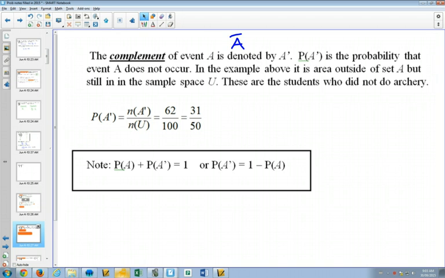But we end up using this idea a fair bit for percentages. If, for example, you know that there's a 32% chance that it's going to rain tomorrow, then 1 minus 0.32 tells us it's a 68% chance that it won't rain. And sometimes it's going to be easier to figure out the complement than it is to actually figure out the probability, which we sort of used last year in permutations and combinations. Sometimes it was easier to figure out something not happening than it was to count all the ways something would happen.